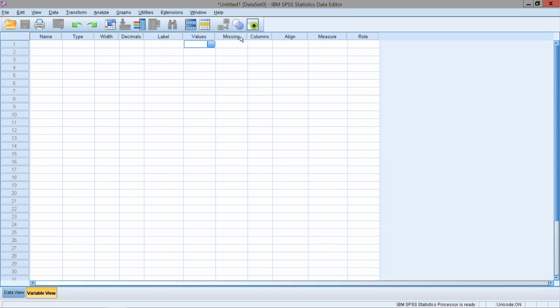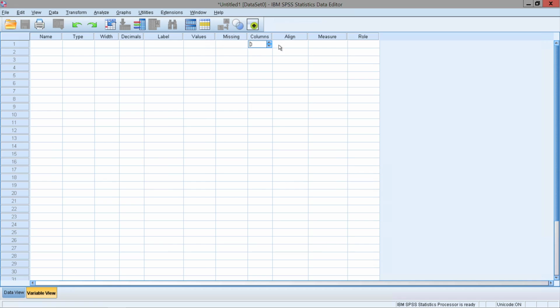Quickly clear this. For missing values, this is simply so we can analyze values that are not inputted correctly in SPSS. In this class in particular, we don't really have any missing value. But for a real world example, suppose there's a survey study and there are 1,000 responses. You may quickly notice that some participant may just forget to write in a response. So in order to keep track of those data without having to discard that entire response variable, we just add in a missing value such that SPSS is able to acknowledge that, okay, there are missing data from this person's response, but we will still be able to analyze the rest of their responses that they provided.